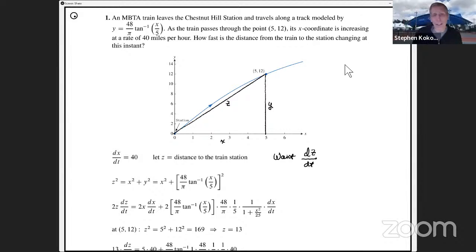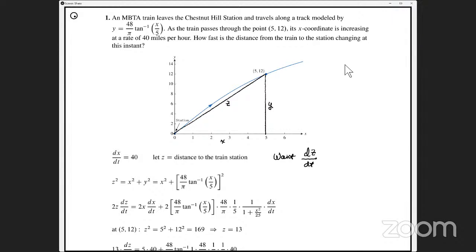So I've drawn a picture for this one, and Curtis, as many of us do, we try to draw on our experience here for these problems. And this MBTA train, this trolley, did indeed leave Chestnut Hill just at the bottom of the Boston College campus. And in fact, it did kind of follow a track like this as I think about it. It did kind of look like that. And I don't know how fast it went, but I looked this up, and they do generally travel between 40, 50 miles per hour when they get going.